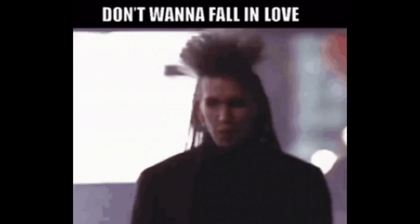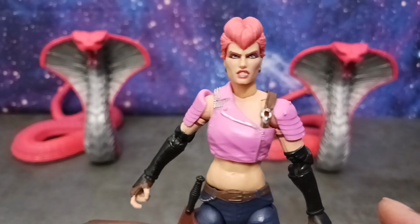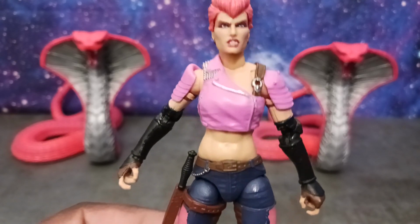She also reminds me of Jane Child. She's an R&B singer. She sang Don't Want to Fall in Love. And I said that when I first saw the reveal of this figure, man. And I was just so impressed with her.